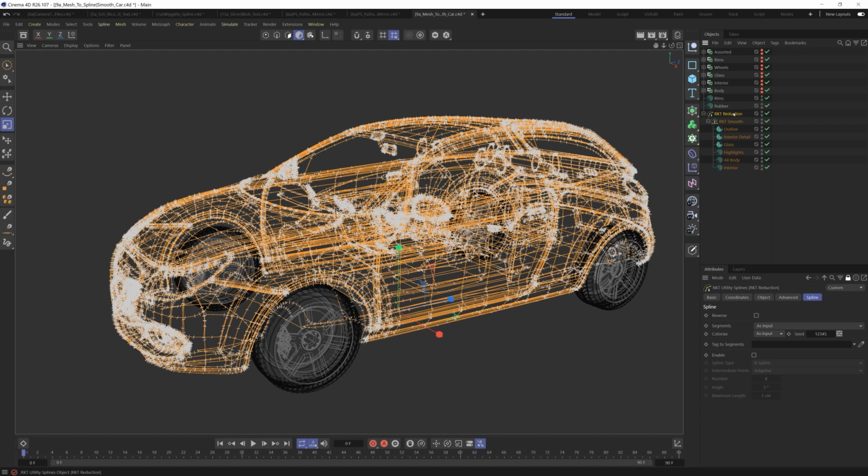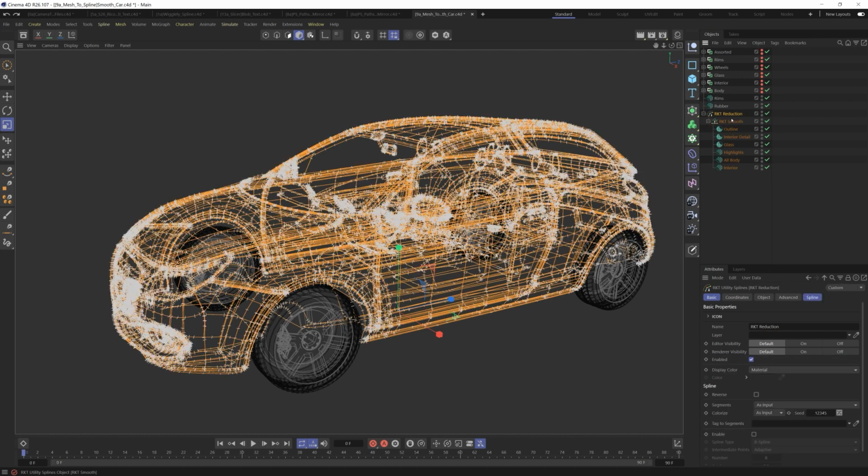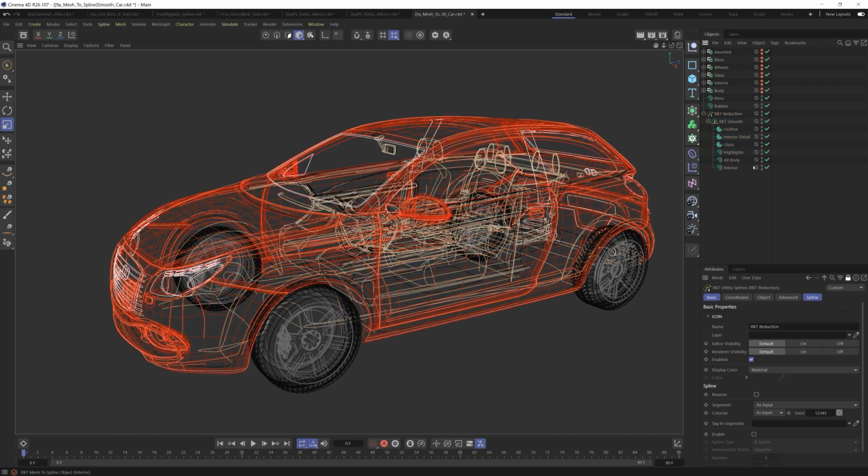But you'll see if I make this reduction editable, that it's exploded, and now we've got all those individual splines there, and let me unlock. You'll see that they've been given the appropriate color. So it was able to maintain that and work for multiple objects. Hitting undo, bring this back, and locking again.